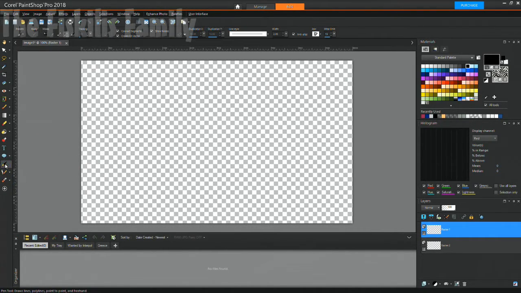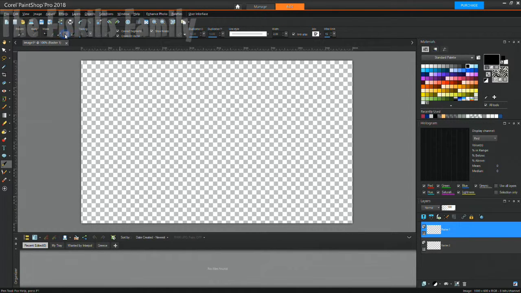We'll start off with our pen tool, leave the warp brush for now. So pick a pen tool. Now up here, make sure we have draw point to point. In other words, curves, not point to point straight.